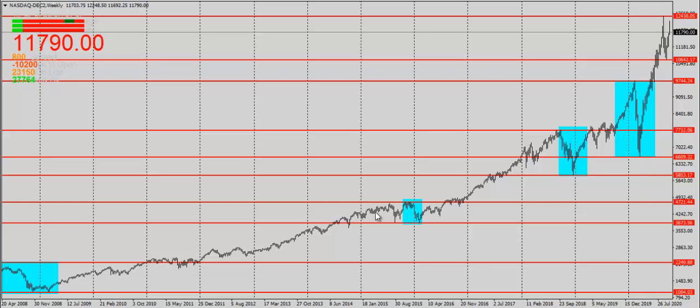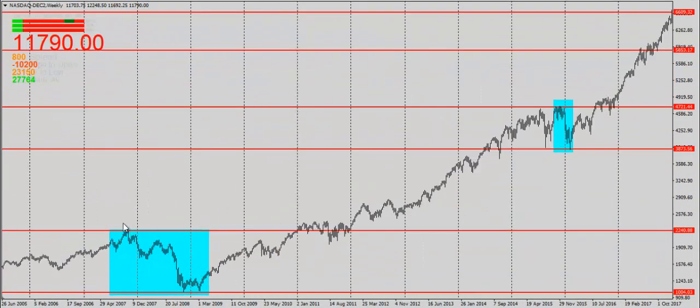So let's get started. We have approximately 4 to 5 historical crashes. Let's begin from the beginning. Now, the trading platform that I'm using is MetaTrader 4, a PC version on a weekly chart. And keep in mind, it is a NASDAQ December 2020 contract. So here is the biggest crash.